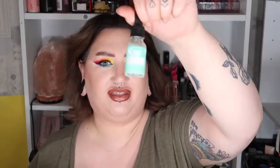Oh, okay. Let's get some of that back in the tube. So she's not as thick as I'm used to for an eye cream. Usually my eye creams are thick. She's quite thin and almost watery. But I have this Kiwi Superfood Cooling Eye Serum from Dr. Botanicals, and it's basically water. And I really enjoy that for under makeup. This is not as thin as that. But yeah, that feels nice, and it's got quite a fresh scent.